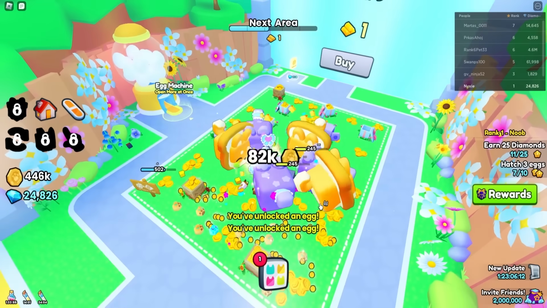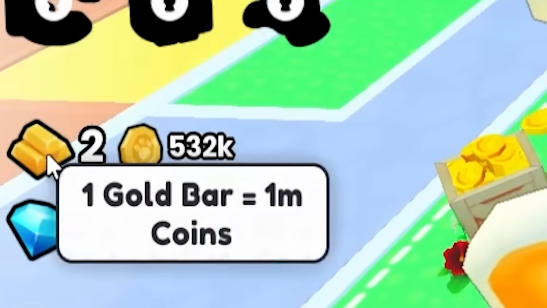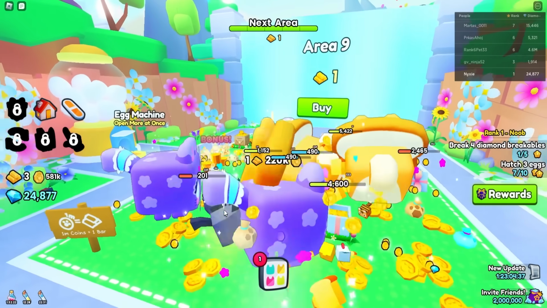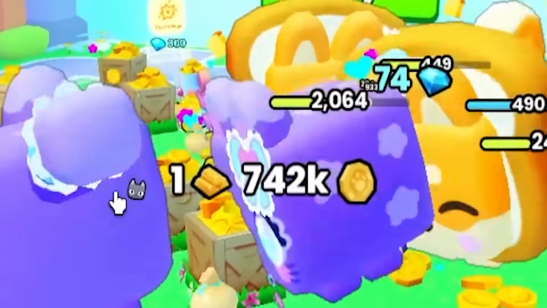Next area. Wait, that one you have to buy with a gold bar? Where is that? Wait, I have 2 gold bars. Oh, it says here's a sign. 1 million coins equals. Maybe I could have seen all these signs if I didn't have giant Doge booties in the way. Oh my gosh.